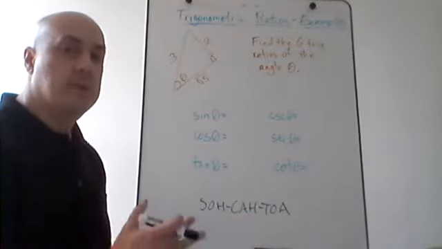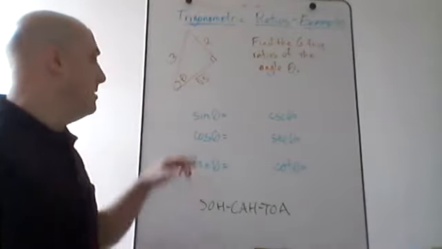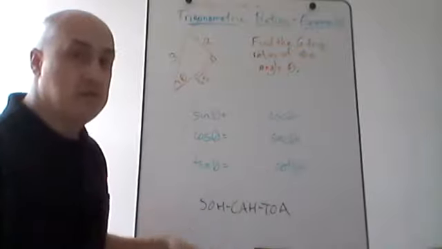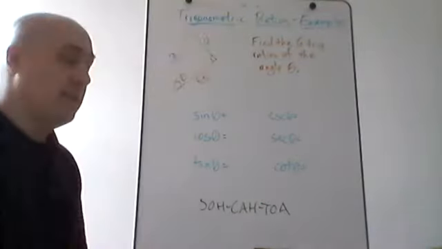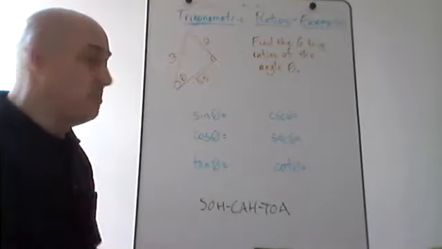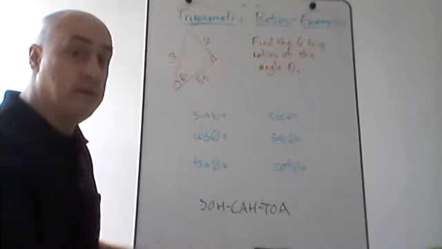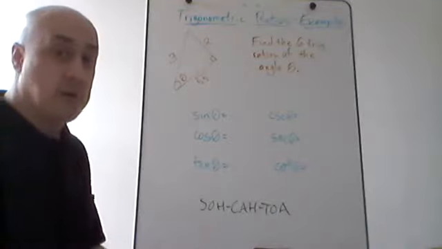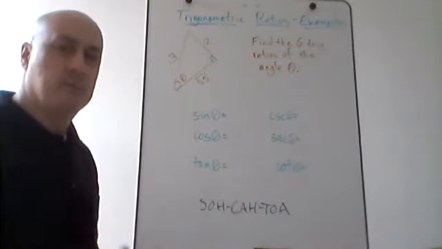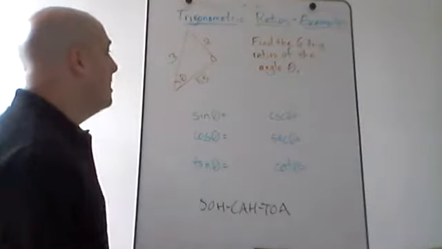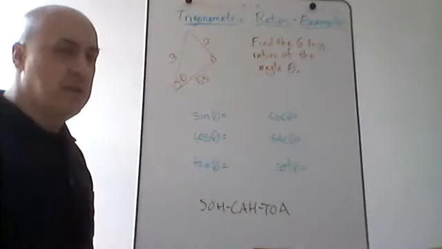If you didn't watch the video that I did on the definitions of the 6 trig functions in terms of the ratios of the sides of the right triangle, I would advise you to check that out before you watch this one. Here I'm just taking the definitions from that other video and using them to do a couple of examples. But if you don't know what those definitions are, then what I'm about to do may not make that much sense.